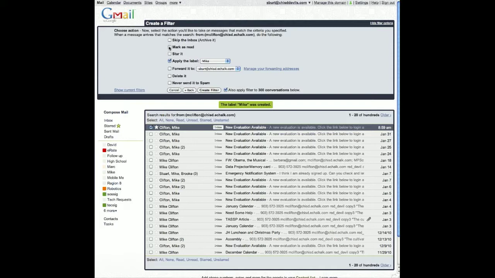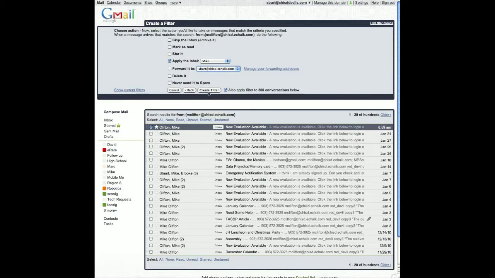Mark as read, again, that takes it where it's read. Star it, forward it to, so if you have another email and you want to automatically forward that to somebody else, say you have a parent that emails you and you would like to be able to go ahead and forward that to another email account or whatever, you can do that. Delete it. Okay, spam. You get emails from a certain company a couple times a month, and you don't read it. You don't do anything with that company. It's just junk mail. You can delete it and never see it as soon as that address comes in.